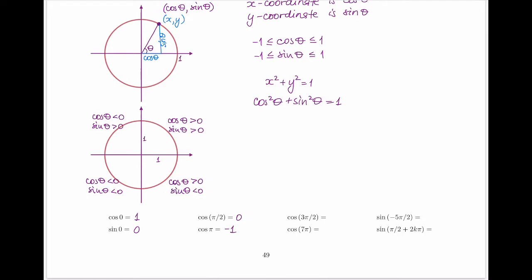Okay, proceeding in the same manner for the other angles. 3 pi over 2. So again, remember it's easier to think about it like it's 3 of pi over 2's. So 1 pi over 2, 2 pi over 2, 3 pi over 2. So we're at this point right here. We're asked about the cosine, so the x-coordinate. The x-coordinate of this point is 0. Cosine of 7 pi. So again, let's count off pi's. 1 pi, 2 pi. Now remember that the full circle is 2 pi, so we can also count in 2 pi's. So this whole rotation is going to be 2 pi. One more rotation is going to bring us to 4 pi.